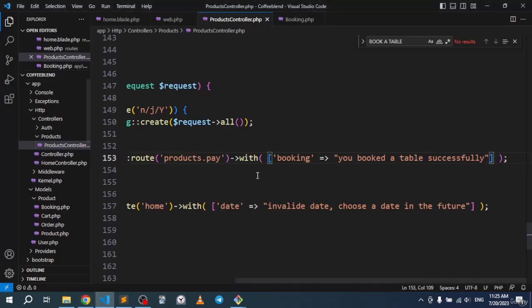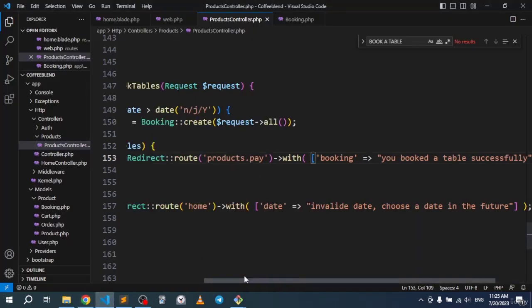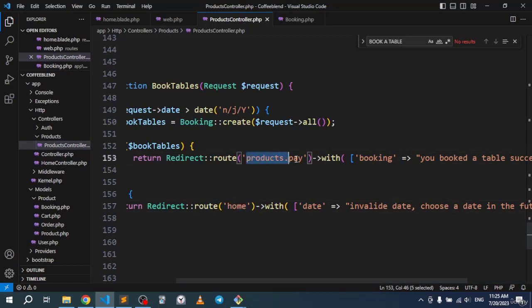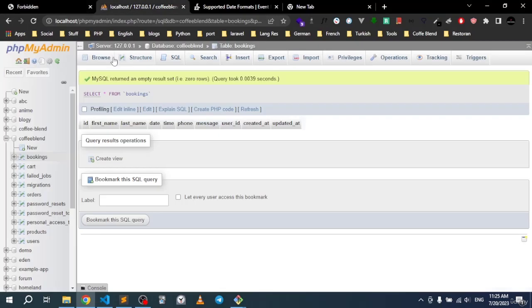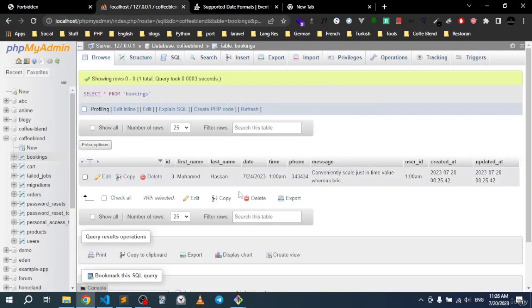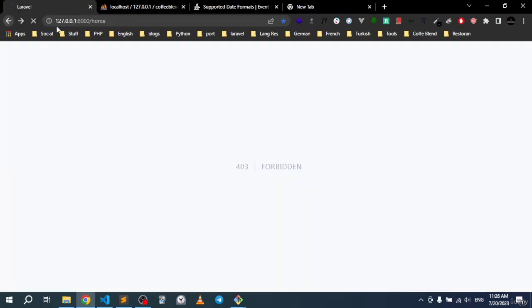All right, goes to product/pay. Let's go into products. Sorry about that. It's going to product/pay and should go to the home. So possibly it's working. Yeah, it's inserting actually right here, which is awesome, but it's going to the wrong page now.